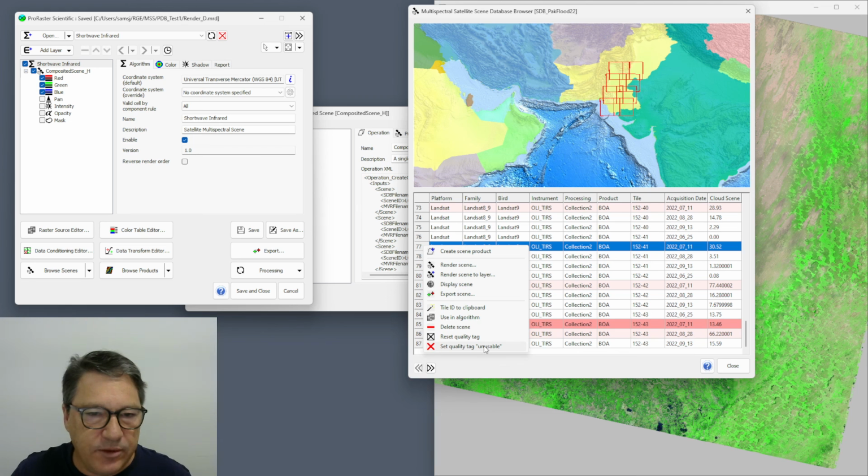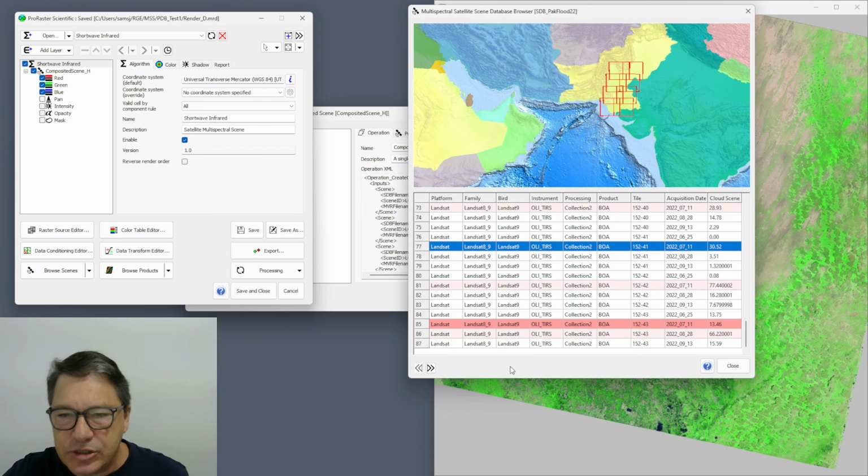So the processing will then reject that scene and it won't include it in the product. So that just makes it easier to take scenes out of your database without deleting them. You're still retaining the data, but then when you go to create products, they won't get used.